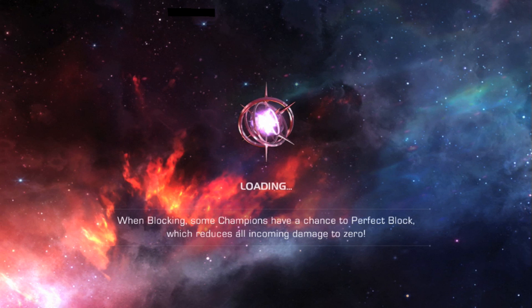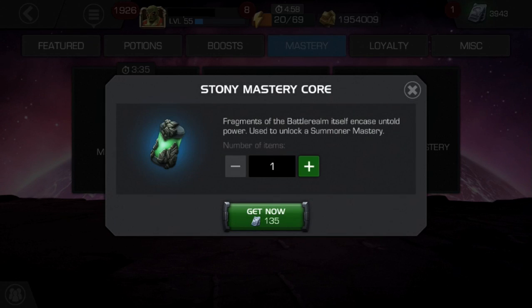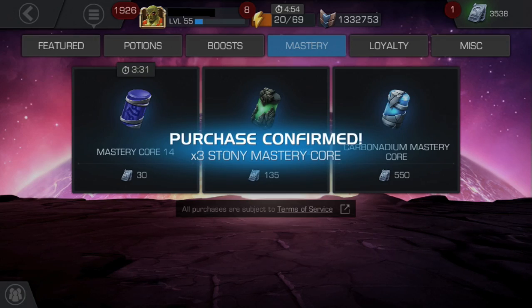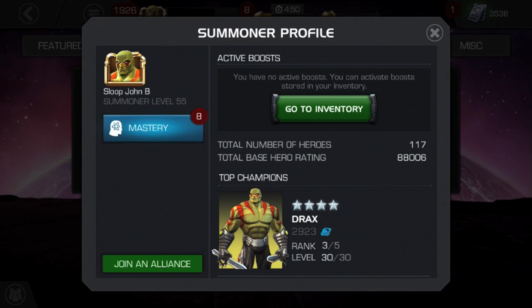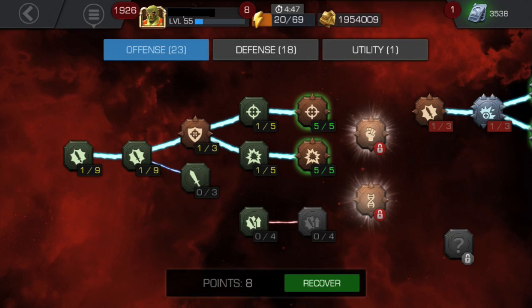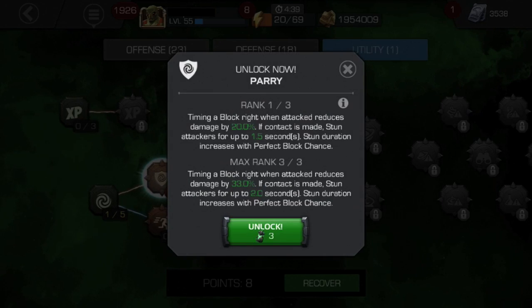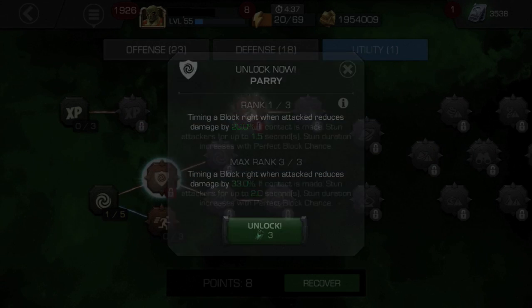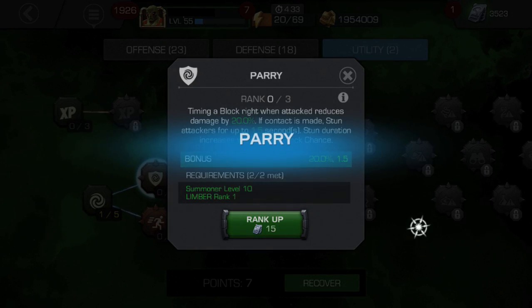Alright. So I haven't used parry up to this point. I'm sure you guys are wondering why the heck I don't. Okay, so 405 units. That's not terrible. So back to masteries. But yeah, I haven't used parry at all. I was much more of a dodger, evader kind of guy. So, yeah. So let's unlock that for 3. And then put a point in there.